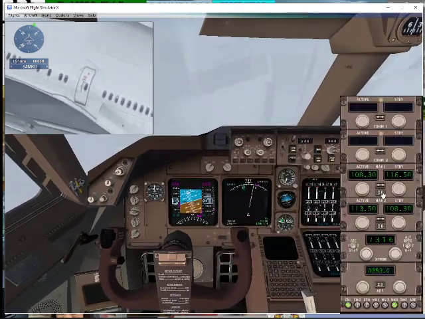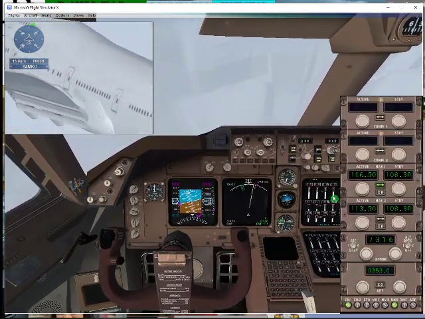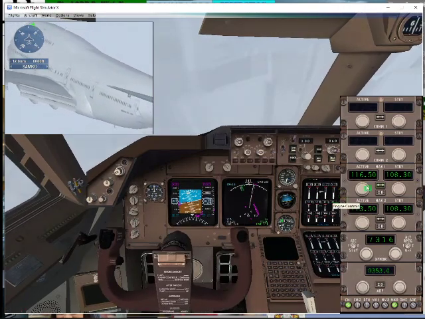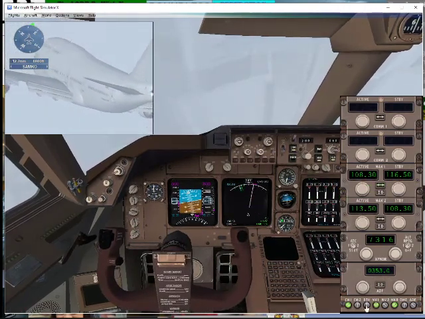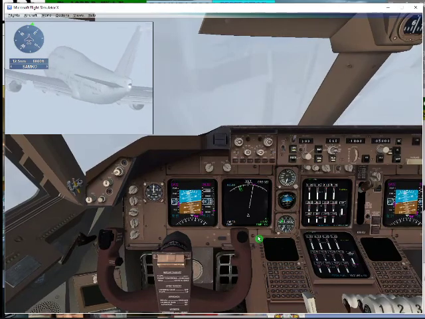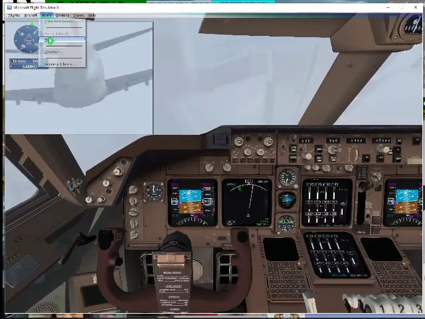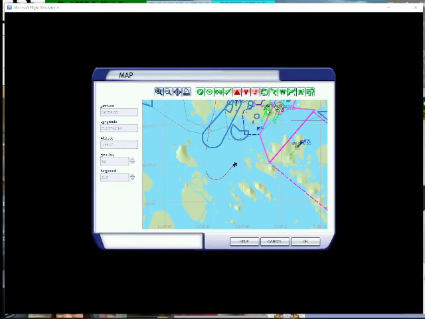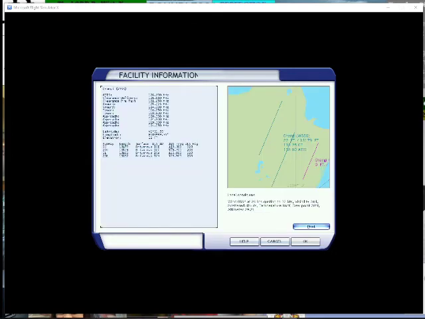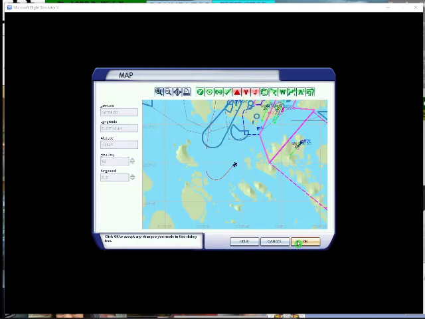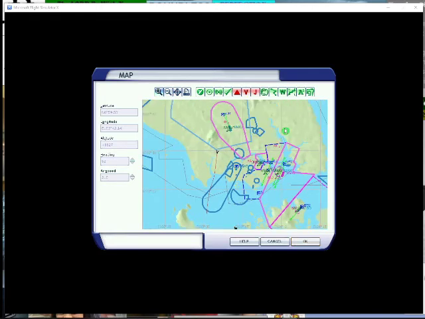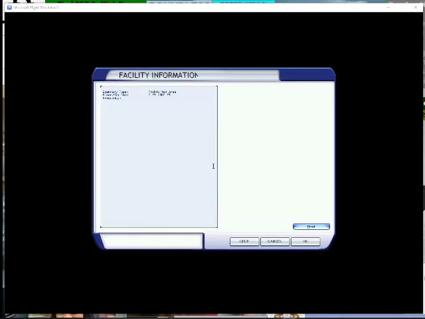Going to set this nav up now. 108.3. Just want to check that setting. It was 108.3 for the runway. So 108.3 will give us 2 center. So runway 2 center, which is that one. So are we headed in that direction? Pretty much.